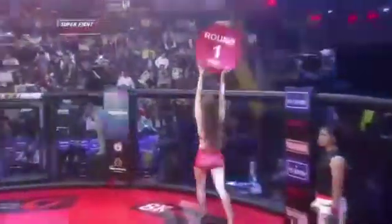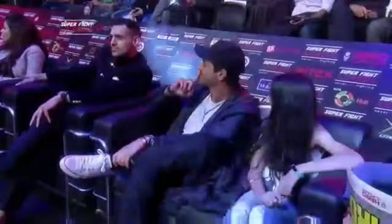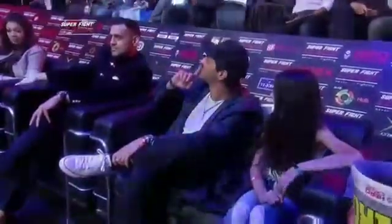Both fighters touch gloves. Suchika in the blue shorts, Daisy in the white and red. Very important fight for the Pirates here. They're down 9-0. They're looking for a comeback and get a big win in this fight.